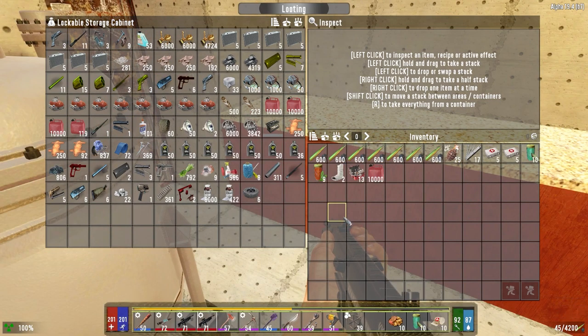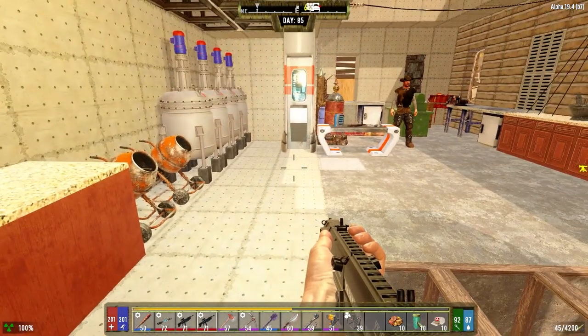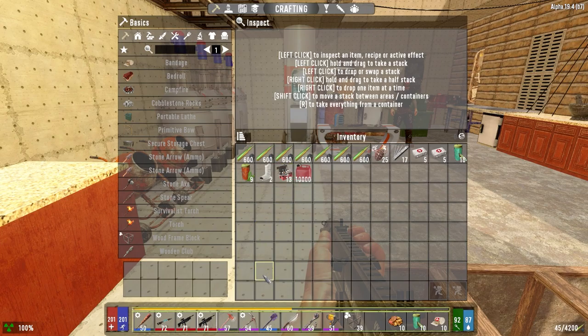Alright, well, I think I've got everything I'm going to need. I know I'm probably forgetting something. I was sitting here thinking, why am I moving so slow? And I forgot that we lost a bunch of stuff. I'm missing a lot of gear because of the bike mishap. We lost everything in our tool belt.